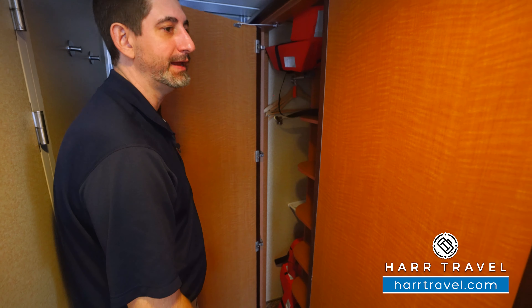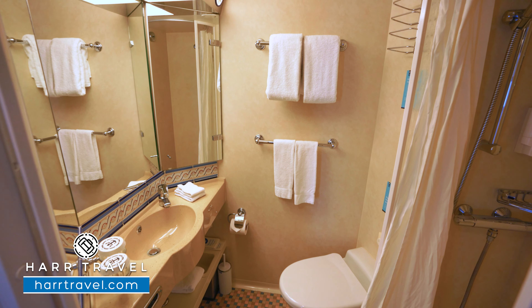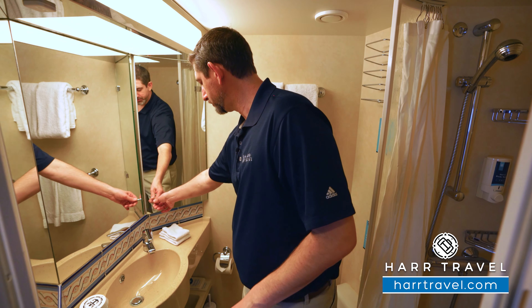And all of this is going to be hanging storage as well. Now, directly across, you'll find the bathroom. It's the same as you're going to find throughout the ship. You've got a single vanity here, a bit of storage behind the mirror right there, and a little bit of storage underneath.